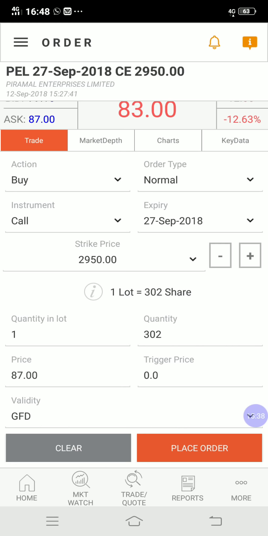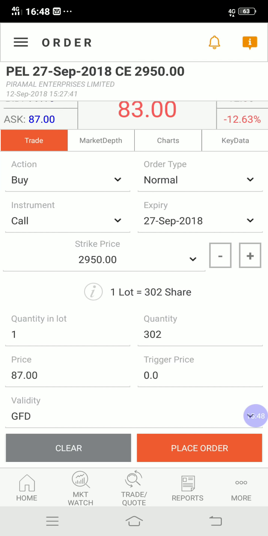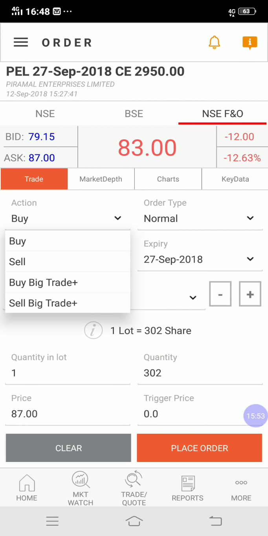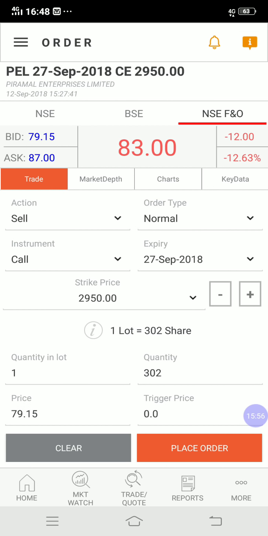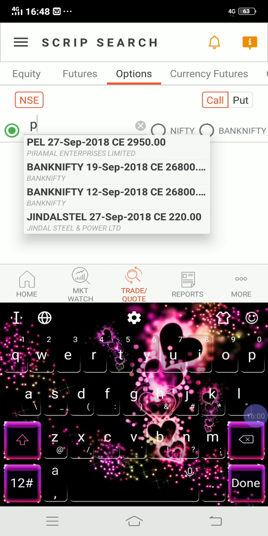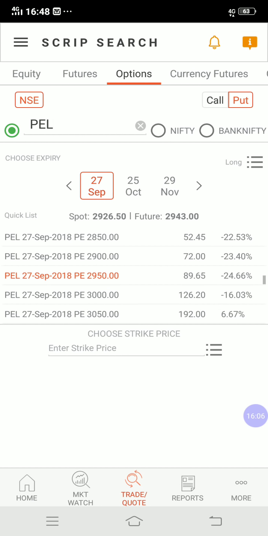Market is closed, so hence no. Place order, and then one more screen appears, so you need to just click on confirm. Okay, and the same way sell can be taken. Yes, I am changing it here, sell, but the same way if you click here, PEL, here the put option can be used. Even this put option also can be used for purchasing any of the lots. And if you go for a Nifty, then call or put option is yours.